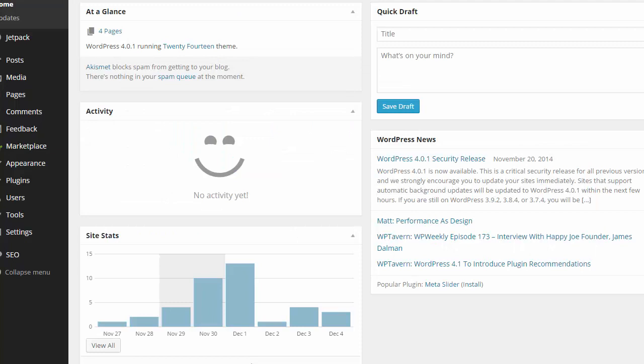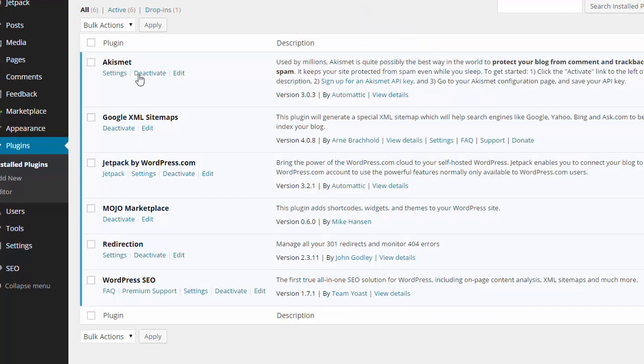Once we set that up, we got WordPress installed. We went ahead and installed some plugins. You can do that from the plugins module here. And we threw in the Google XML Sitemaps plugin from Arne here. I believe he's Danish, very cool dude. And we also set up a redirection plugin, which I'm going to show in a second, and WordPress SEO from the Yoast team. It's a very popular one and easy to configure, but actually has some complexity in it too.